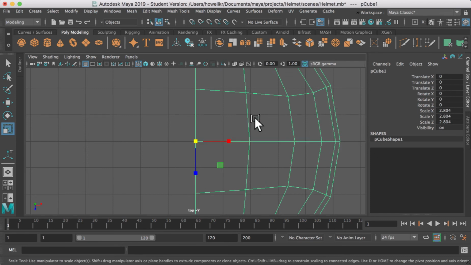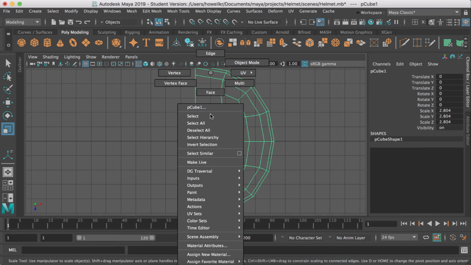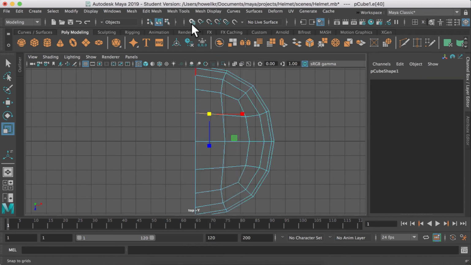Something like that. Okay. Now I can go in and choose edge, and I'm going to click this and turn it on to where, you see how I move that and it snaps to that line. And I can select multiple edges.